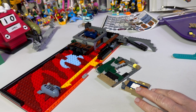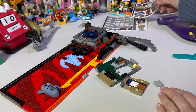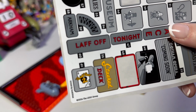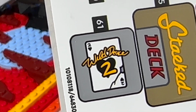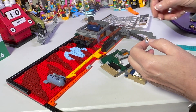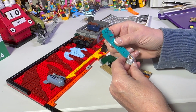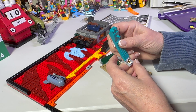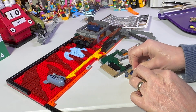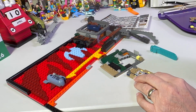Ah, we've got it. We've got a sticker, so we might get a clue now. Sticker number 61. Wild Juice Casino. By the way, did we say that the doodah bruxopperina is teal in this set? It is teal. That's going in there. Yes.